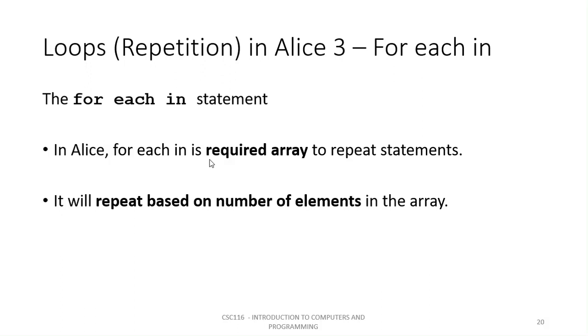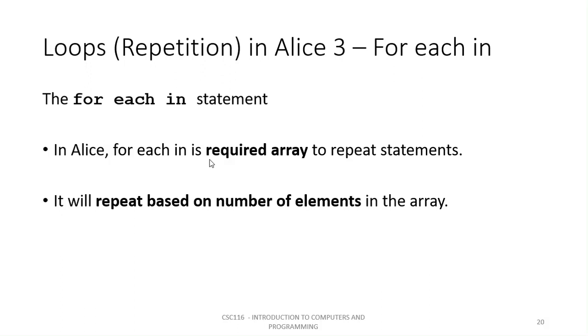In our previous lecture, I have introduced you to while block and count block. So you can apply repetition in your coding by using count block and while block. This is another option for you to apply repetition in your coding. You can use for each in. At the bottom of your Alice window, you can find for each in block, and you drag it into your workspace as usual. So let's look at what is the function of for each in block.